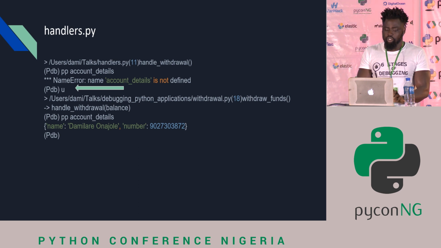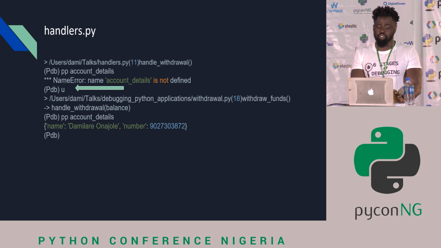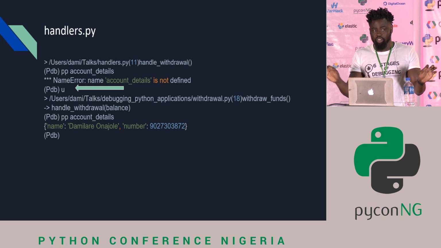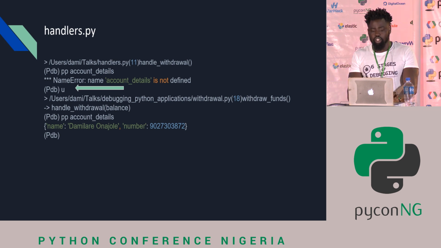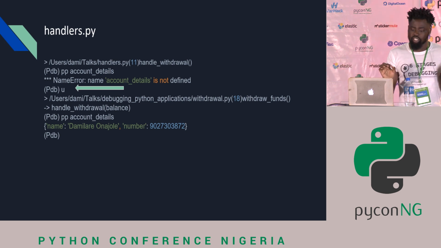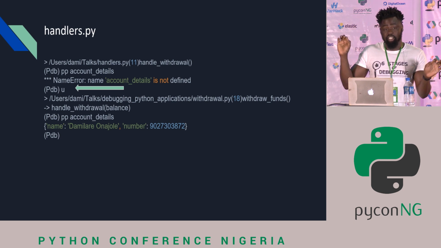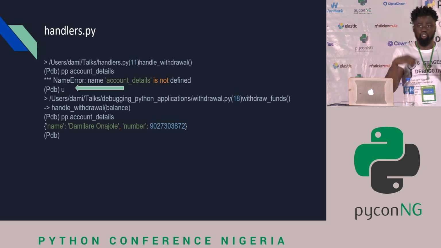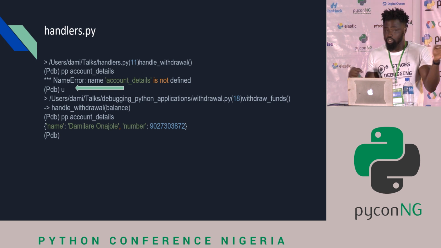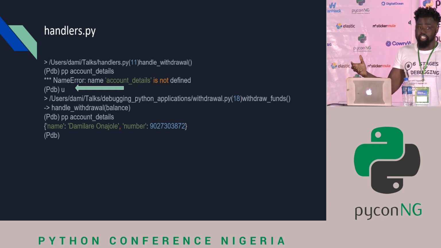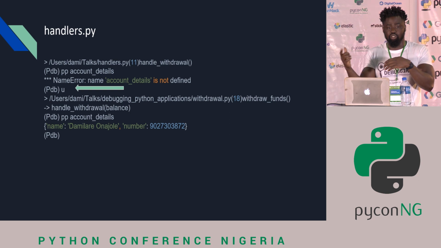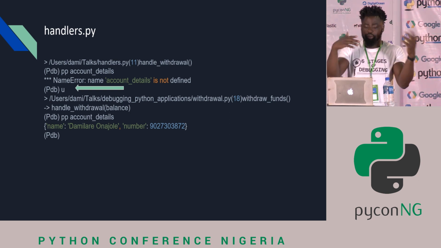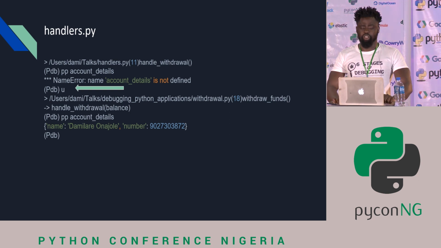So what's just happened there is you've been able to use PDB to jump from one file to the other without exiting a shell. Remember I said earlier on, if you use print and your bug is in handlers.py, you might put several print statements in your withdraws.py, you realize there's no bug in there, you exit, you check into handlers, and you keep jumping from one file to the other.